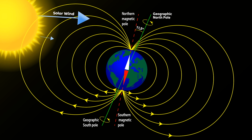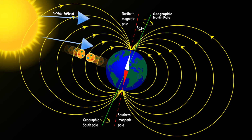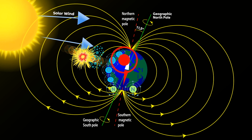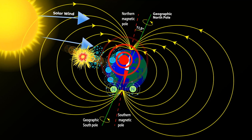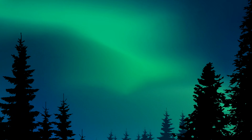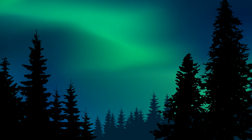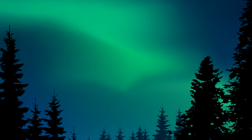As electrically charged particles streaming out from the sun and the solar wind enter the Earth's atmosphere, they collide with molecules and atoms of gases. When electricity from solar wind runs through these gases, mostly nitrogen and oxygen from the Earth's atmosphere, they glow in certain colors. The end result is the emission of natural neon lights that light up the sky, giving night watchers an experience of a lifetime.